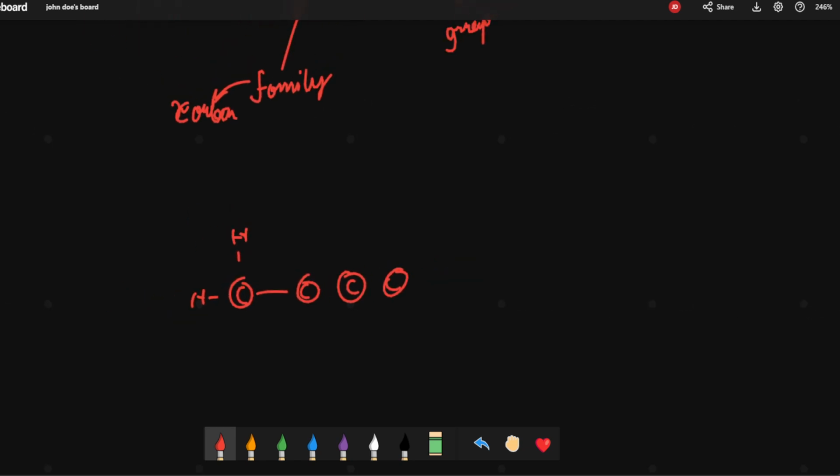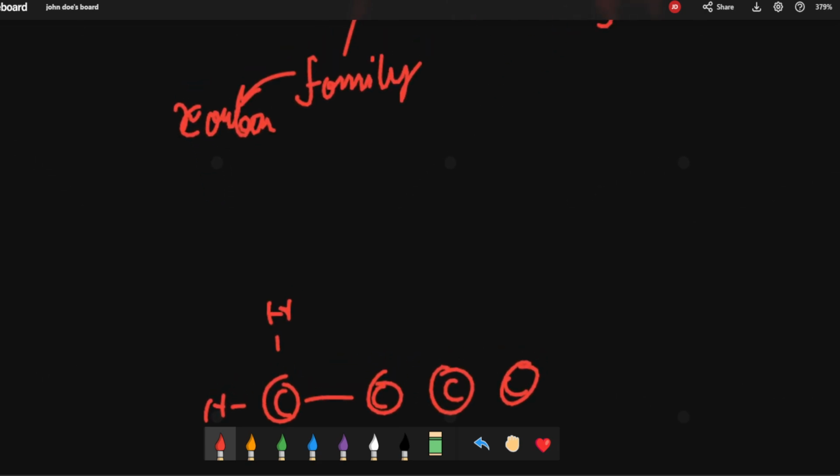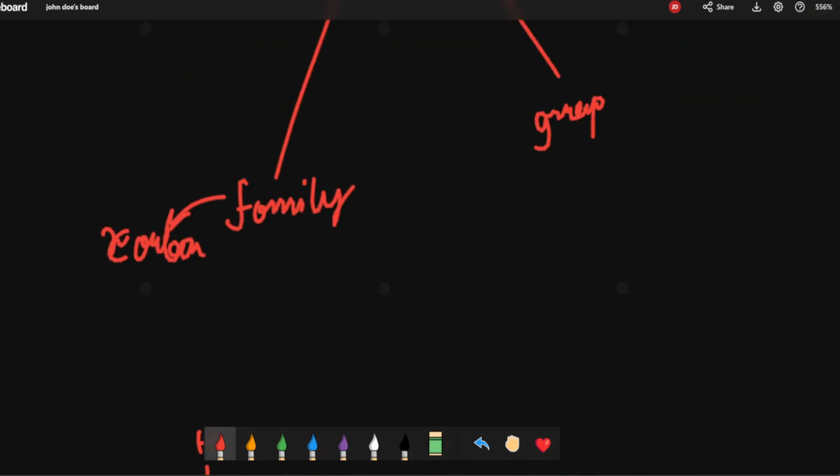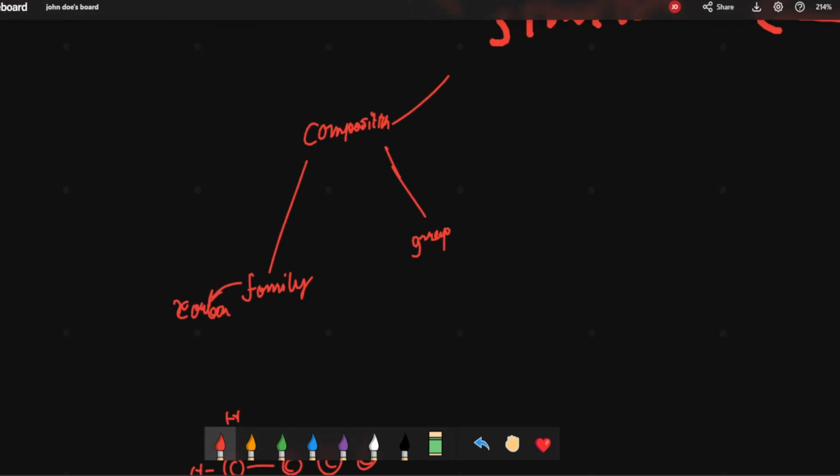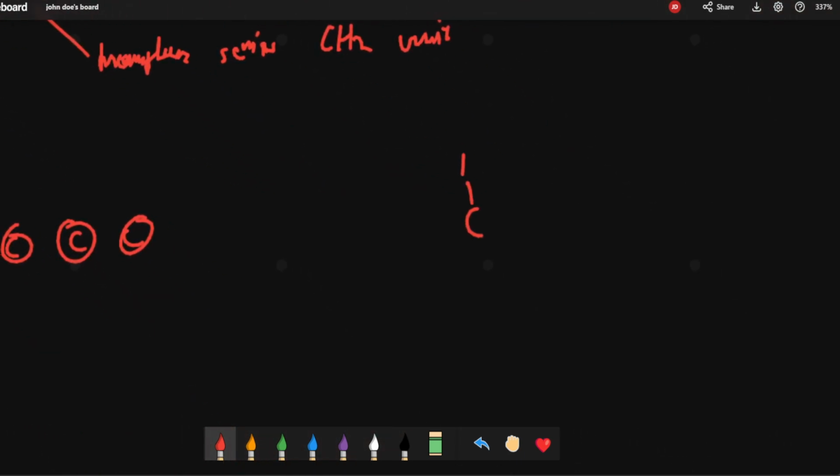Okay, this is going to take a long time to draw, but you get the point. You might have a carbon chain with 4 carbons. The similarities and differences between a family and a group are that the homologous family is part of a homologous series. A homologous series is a family of compounds that have similar chemical and physical properties, and they differ from each other by a CH2 unit. This is important. CH2 is basically this.